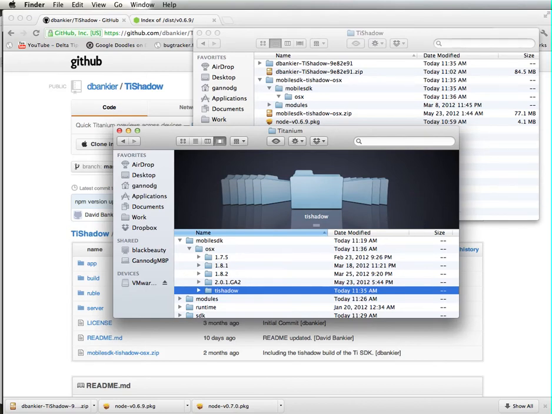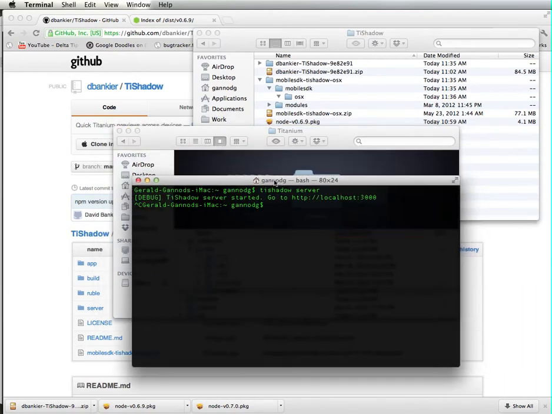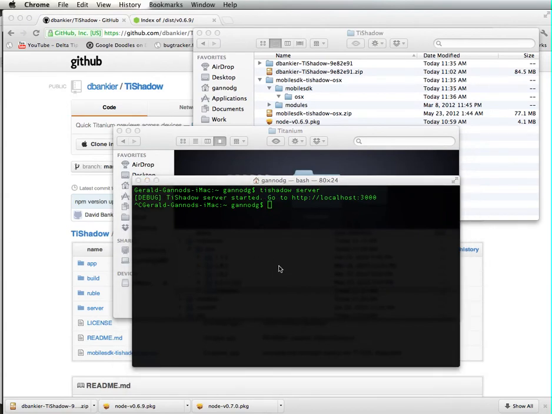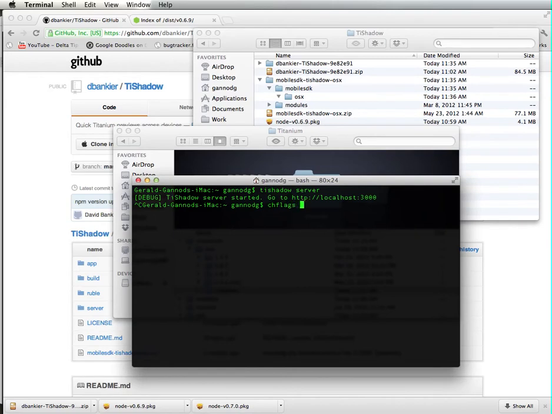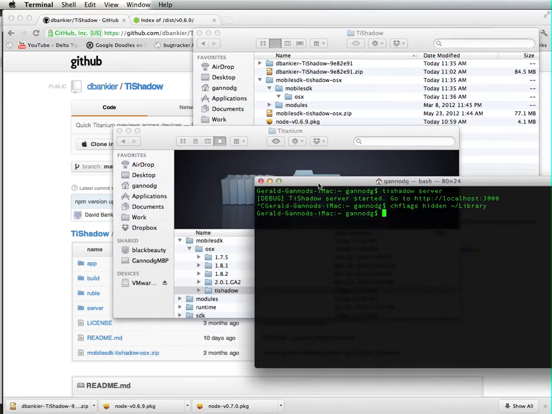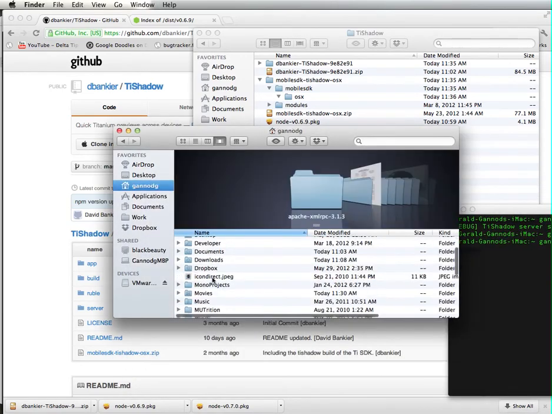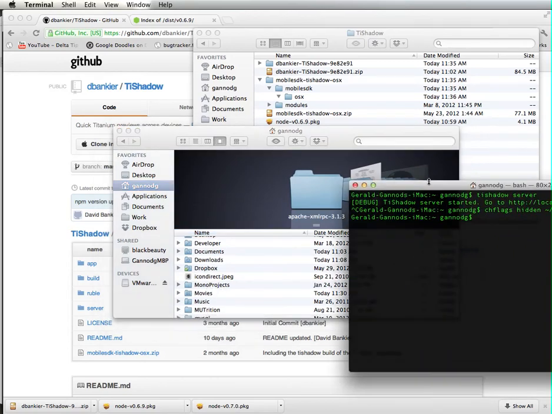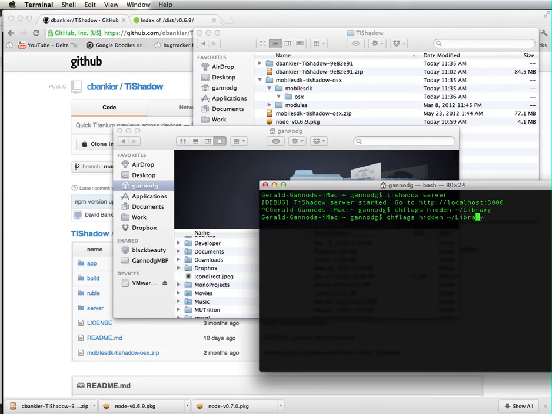Okay. One thing about this library directory, by the way, is that it doesn't normally show up in Lion. And if you do have Lion, then you're going to want to execute the following command: chflags nohidden library. That'll unhide it. Actually, I believe if I type hidden, that'll hide that directory for me again. I believe that's correct. Yeah, so it's hidden again. And if I type nohidden, it left it revealed. Yeah. Okay. Now that I'm done with it, I can hide it again.